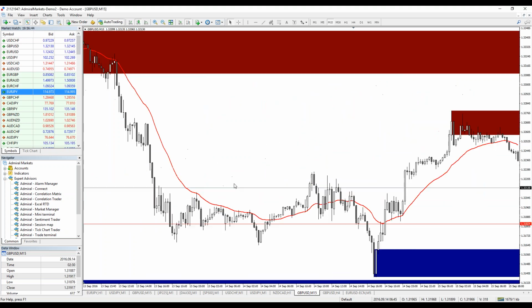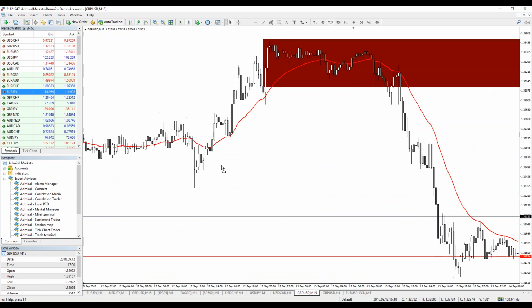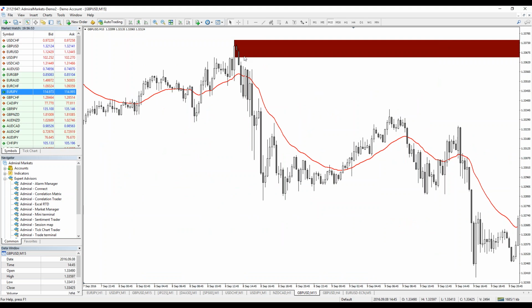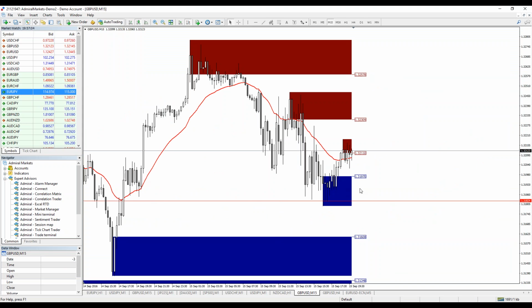So here you see price hit a supply, it went down and then it dropped. Hit a supply, went down through the EMA and dropped. So try to mix this into your own strategies, or watch how it behaves. Maybe you could think of something.